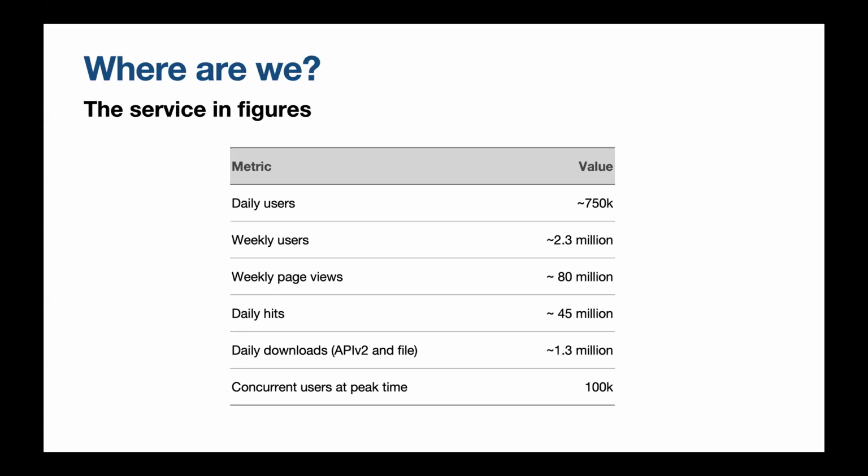So this is where we currently are with the service. We're running a national service with the majority of users from the United Kingdom, although we have very, very committed users from across the world these days. We have, on average, 750,000 unique users every day. Some days it is 1.2 million, some days 700,000, but usually on average 750,000, adding up to about 2.3, 2.5 million users a week.